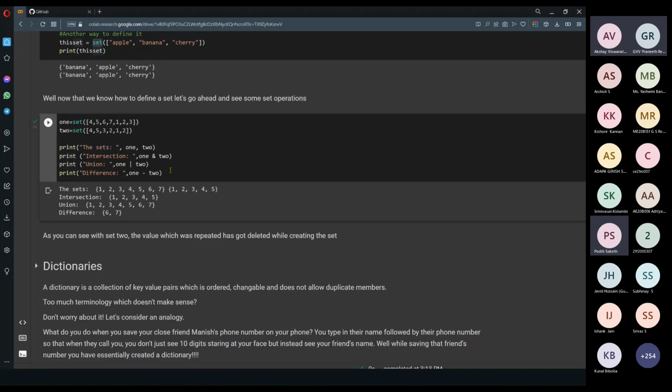Same way, if we are doing 2 minus 1, whatever is there in set 2 and set 1 are compared, and elements which are the same in set 1 and set 2 are removed from set 2, and the rest of the elements in set 2 get printed. But actually, in this problem, all the elements that are there in set 2 are always there in set 1. So set 2 is going to be printed as an empty set when you're calculating the difference.